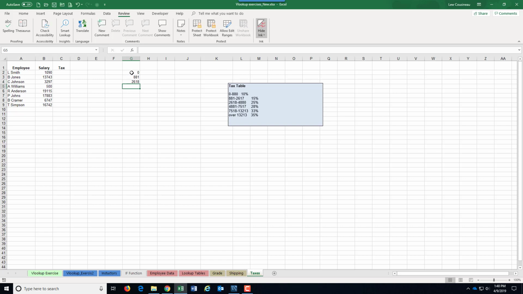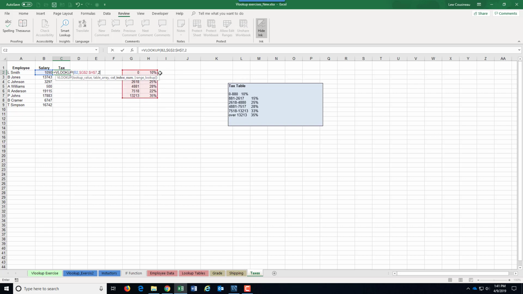So I'm grabbing these random values and putting them in a table. And now this one is anything over 313,213. And now I can put in our percentage values. There we go. I'm ready to do a VLOOKUP to calculate the tax. So VLOOKUP, I'm going to look up this person's salary, and I'm going to return one of these percentages in this table. So I'm going to lock that table array.